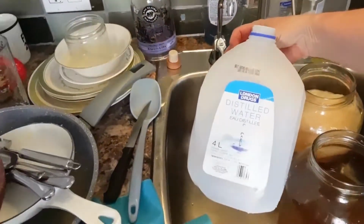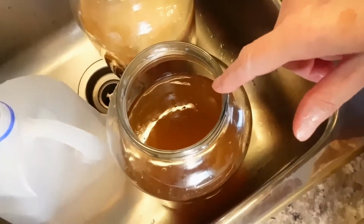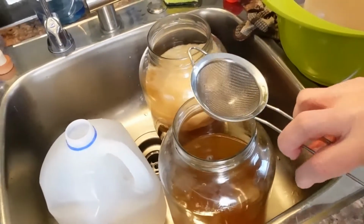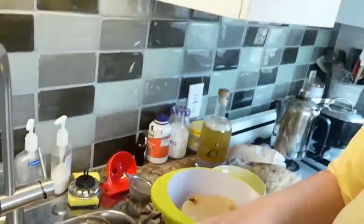So I just emptied a clean bottle of distilled water that I use in my CPAP machine. I was going to just dump this in the compost, but I think what I'm going to do is strain this. That way you still get the mother, but you get the slime all out of it. When you go to buy Bragg's organic apple cider vinegar and things like that, the stuff in the bottom of the bottle is what they call the mother. That's the good stuff. So you shake it before you use it and that sort of thing.